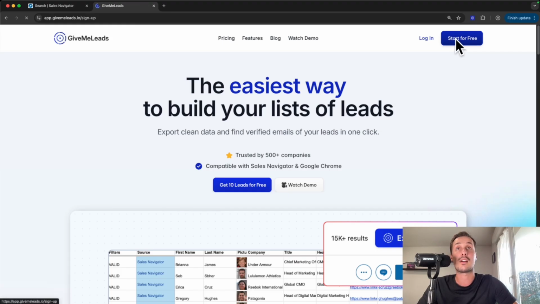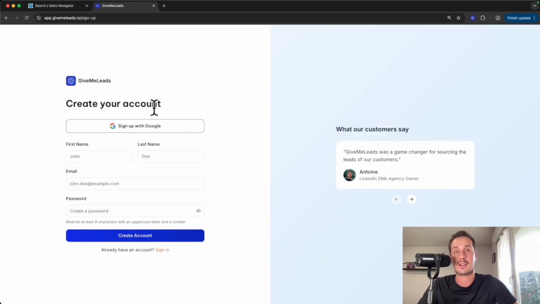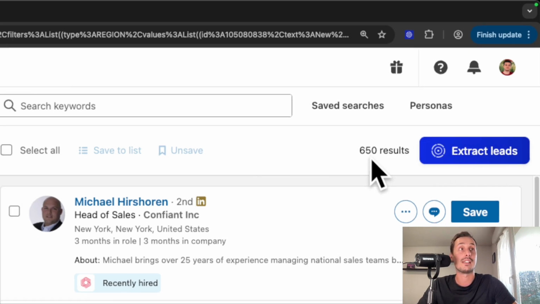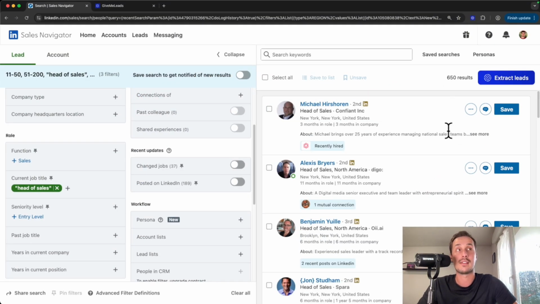Then you click on Start for free, you create your account. And then, if you want to have this button here, Extract Leads, you need to install the Chrome extension. So once you've installed the Chrome extension, you will get a button like this one, Extract Leads. And now all I need to do is to click on it to export these leads.